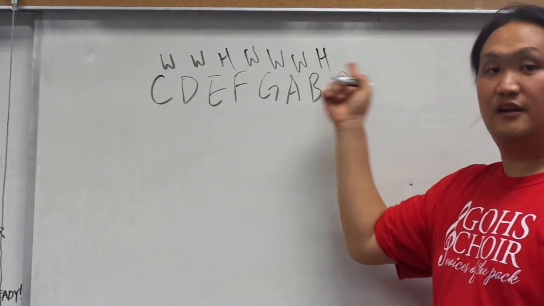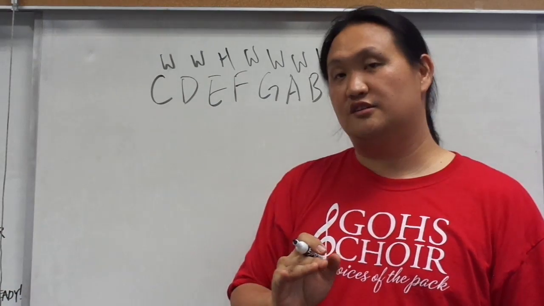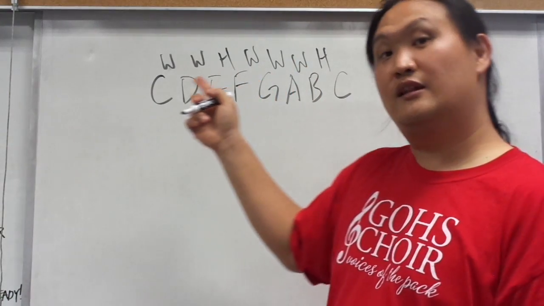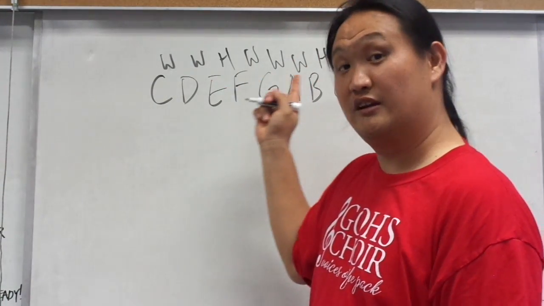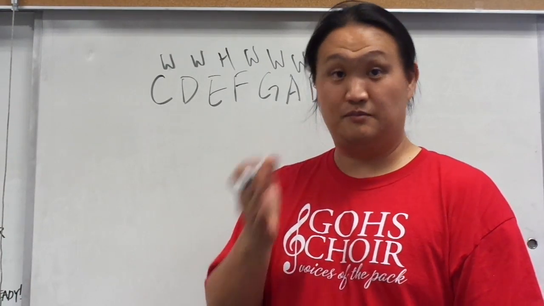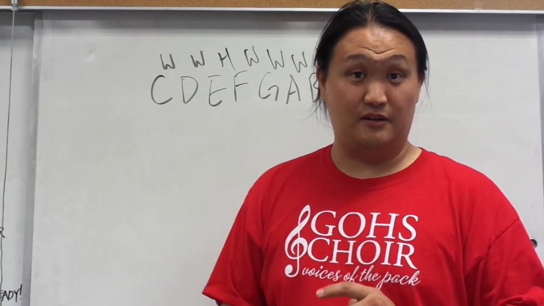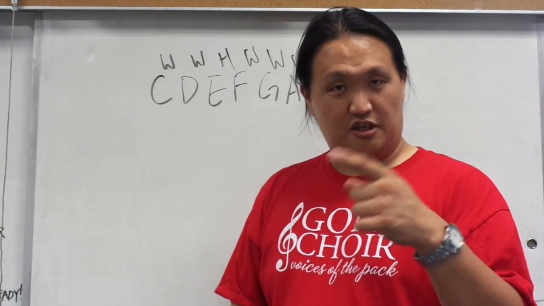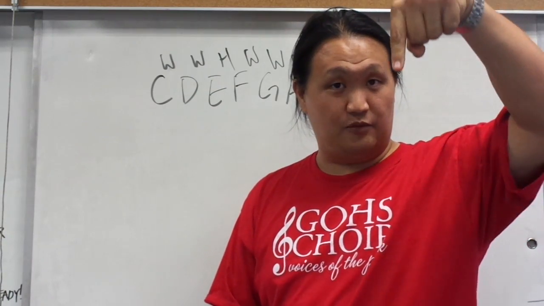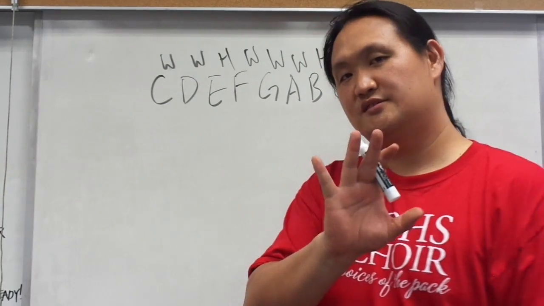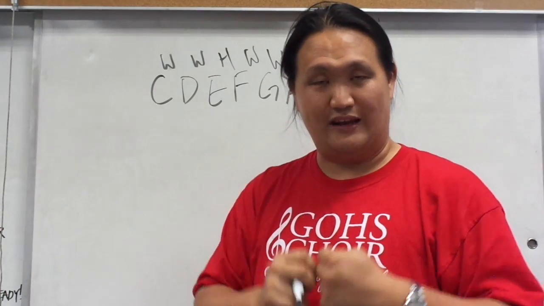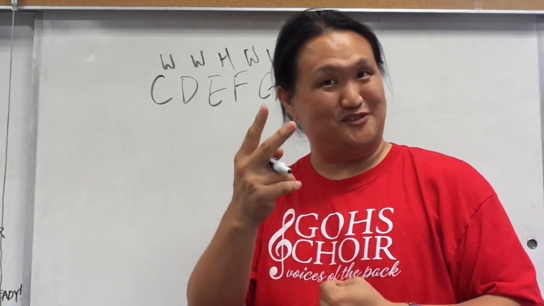When you have this combination, it doesn't matter where you start. If you start from any note, and then you align the rest of the notes based on this relationship, you will have a major scale. Whole step, whole step, half step, whole step, whole step, whole step, half step. Remember we talked about the sharps and flats, and I told you that a sharp will make you go up by a half step, and a flat will make you go down by a half step. So here is how you look at it. One whole step equals two half steps.